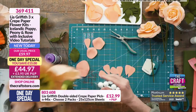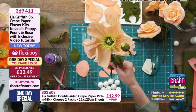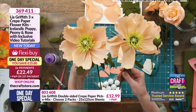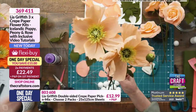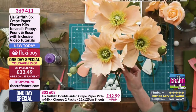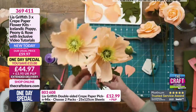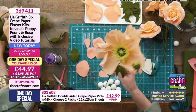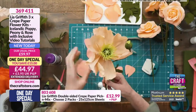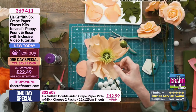Amazing. So, yeah, I'll show you the other color of poppies. Here's the dusty and then the coral. They're very similar, but wait, maybe that's the same one. I did ship you guys some of these. There we go. Two more colors there. Oh, they're so beautiful. And they're so much fun to make. I'm going to be demoing some of this because in this one, you were saying how people are afraid to tear their crepe paper.